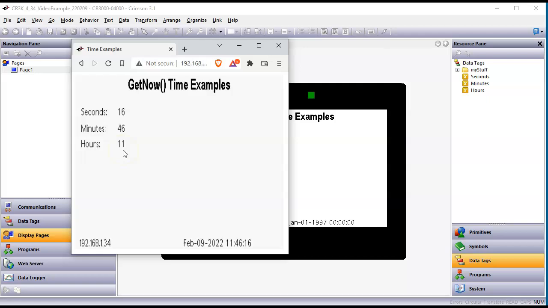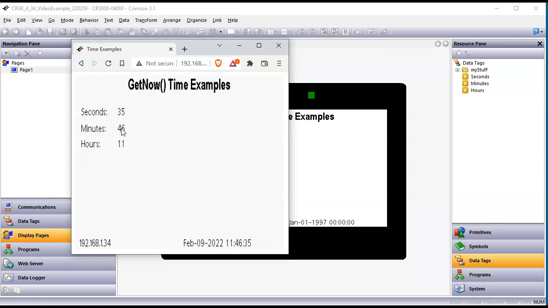It won't go to 1 p.m. So the hours through the day are going to go from 0 to 23, number of hours in a day. The minutes is going to go from 0 to 59, just like the number of seconds. So keep that in mind. That's the range you're going to see on these particular numbers.